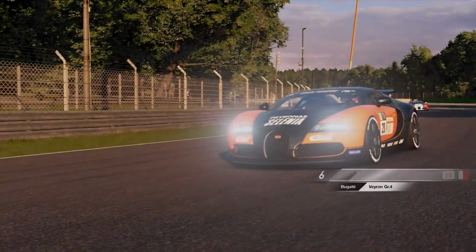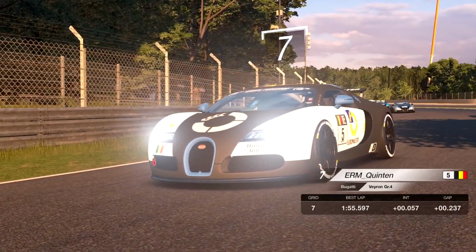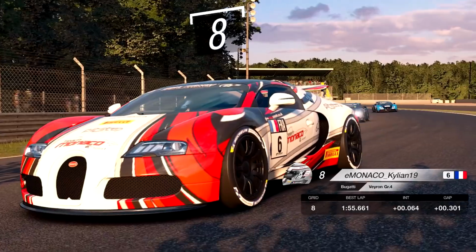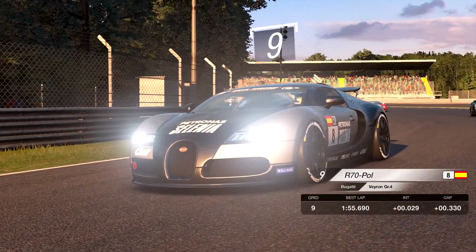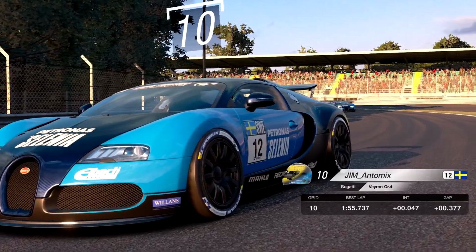I think if you were going to get any sort of top level timing, we managed to get a little bit of a slipstream in with our lap. However, it wasn't quite perfect. I think we messed up the final corner, but you can see just how close this qualifying is all the way through the grid. I mean, we're still 3 tenths away from pole down in P8, extremely close all the way through the grid, especially from P8 I think it was, all the way down to where I was. Just look at these gaps that you're seeing on screen at the moment.